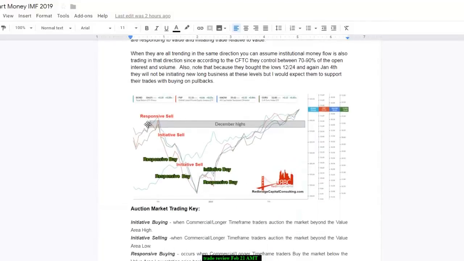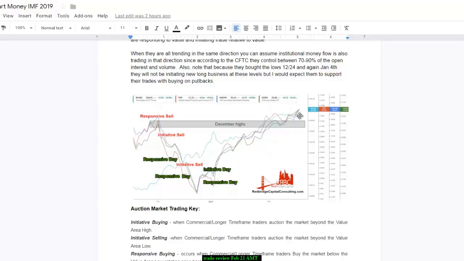And you can see here, this is a chart made up of private equity, insiders, hedge funds, and bonds. These collectively are the smartest minds on Wall Street. These are the December highs when they started doing a responsive sell here. Then they initiated sell. Then the buyers came in responsive buying, fail, initiative sale, responsive buying again on the 18th of December, fail. Then the 24th low, we start to get responsive buying again. And then finally it breaks through and initiative buying. And every time up, we're seeing responsive buying, responsive buying, responsive buying.